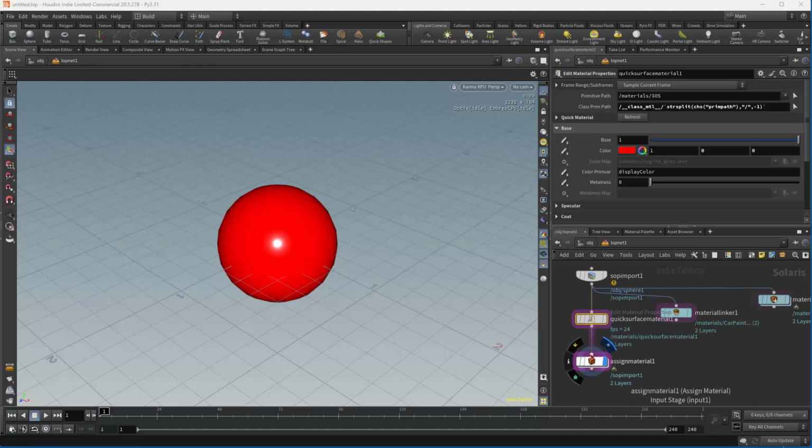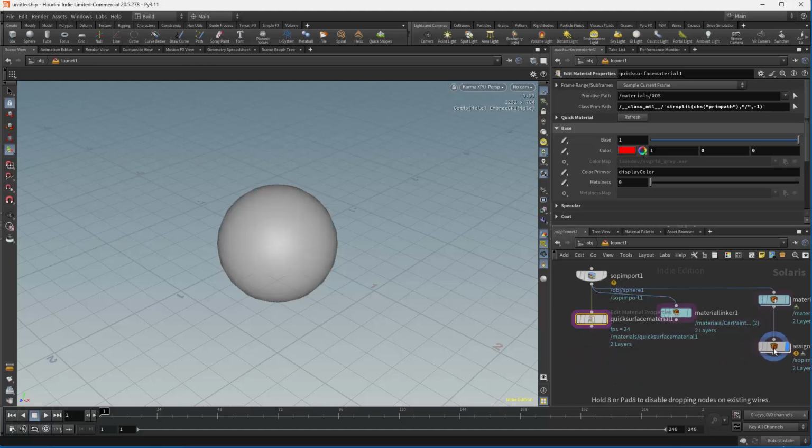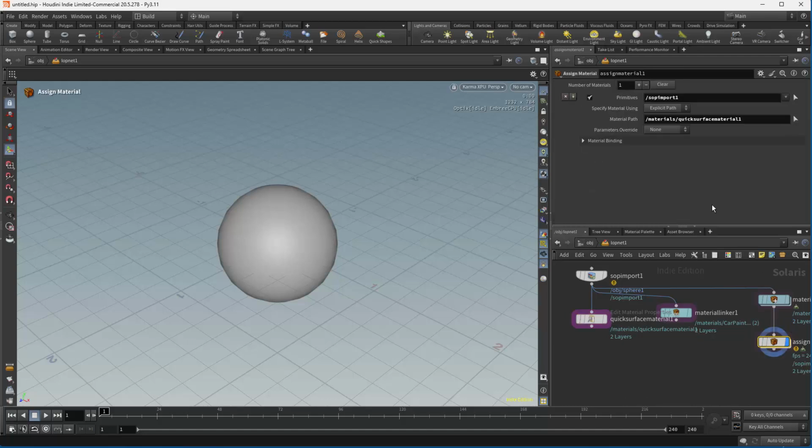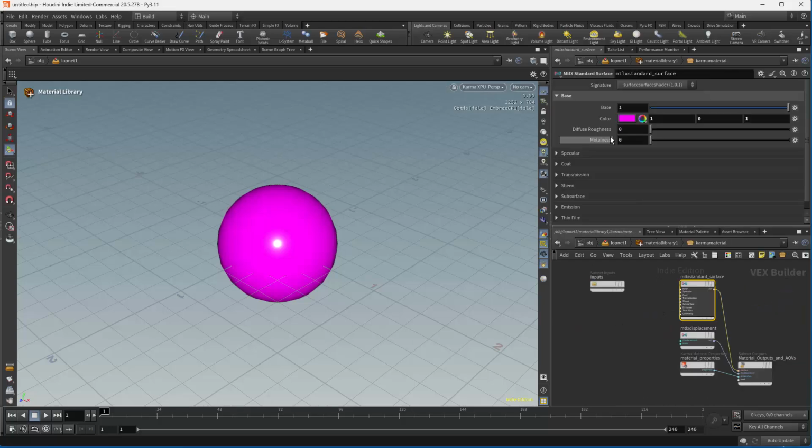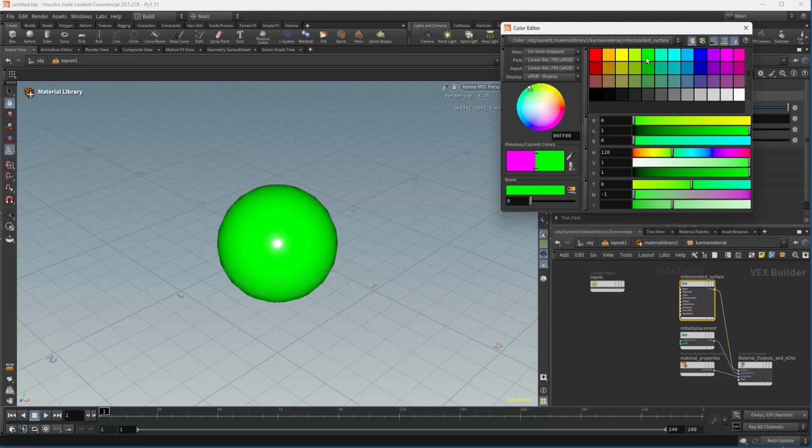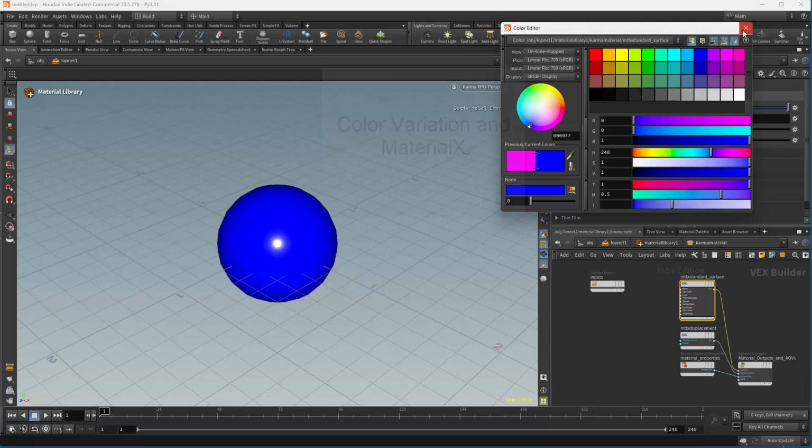I could have done that in here as well, but in this case, what I'd have to do is change this back to Karma material to reference that particular shader. And in here, I'd now have to dive inside and change this to whatever it might be. So it gives you a little bit of different functionality, if you will. Okay.